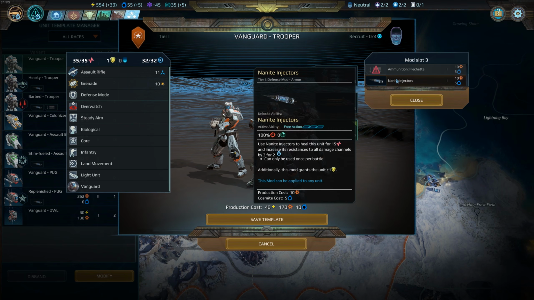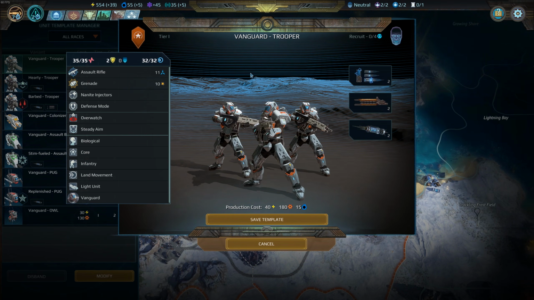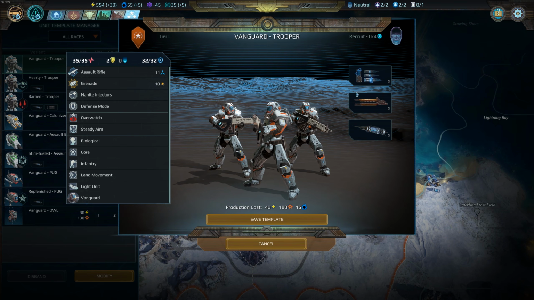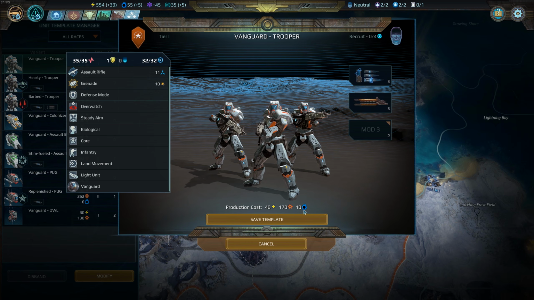If I wanted to make them a little bit stronger in terms of defense, I could give them the nanite injectors. However, that would make them a little bit more expensive. So you can see how even with just a handful of modules, you can have a diversity of unit builds, and you can tailor the units based on your needs and based on how many resources you have. For example, a unit with 2 modules only costs 10 cosmite, at least if it's a tier 1 unit. I think tier 2 units take 6 cosmite per mod. Don't hold me to that, I can't remember off the top of my head.